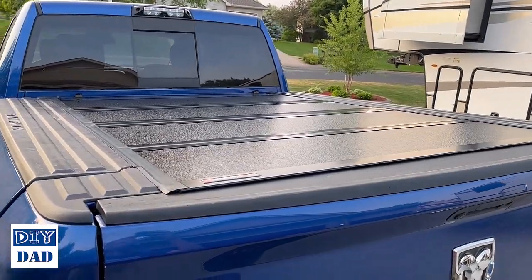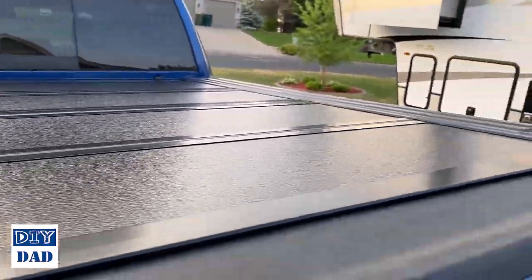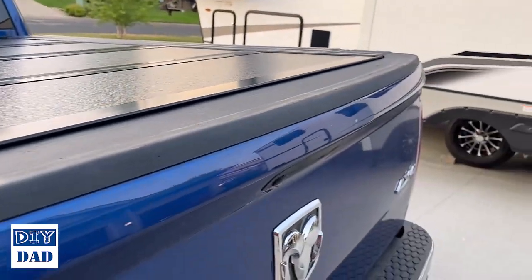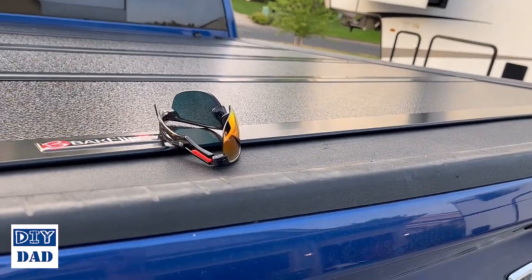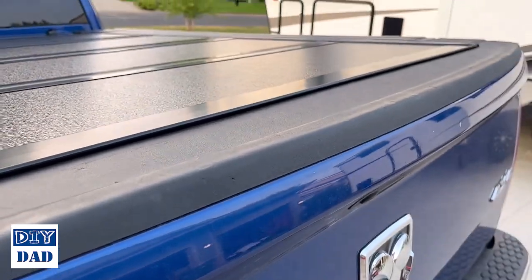And there we have it, fully installed. Really like the fit and finish on how this looks closed. It's pretty tight all the way around. You can close the gate with this down. It's recommended to have this up just so the seals hit a little bit cleaner, but if you're willing to just kind of pop these out of the way, it's not a huge deal.